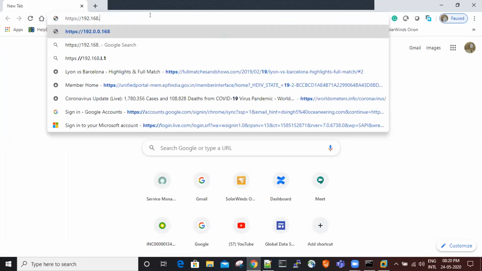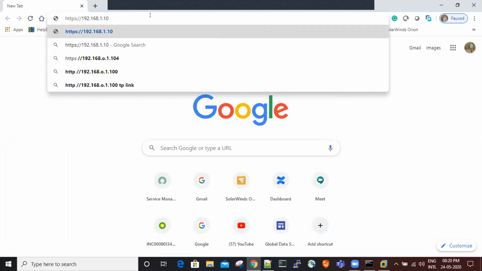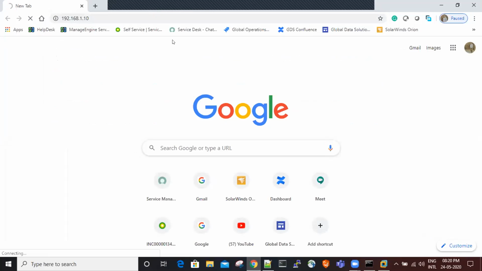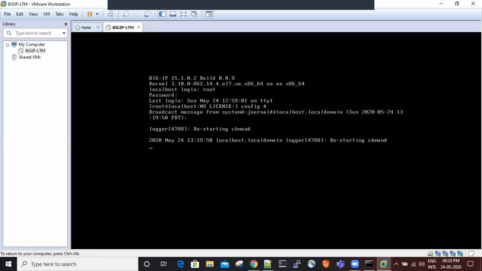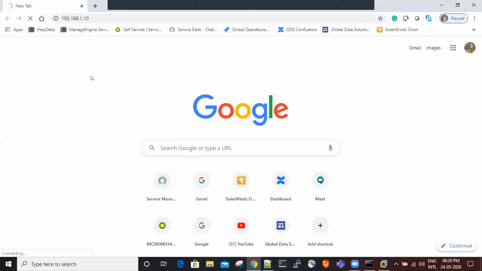Perfect. So we have to make sure here this connection should be HTTPS, not HTTP. Because as I told you, this big IP F5 does not support a plain text format. It will always receive a connection of secure shell. Okay, always. Yes, sir. So we have to make sure that we are using connection with HTTPS.